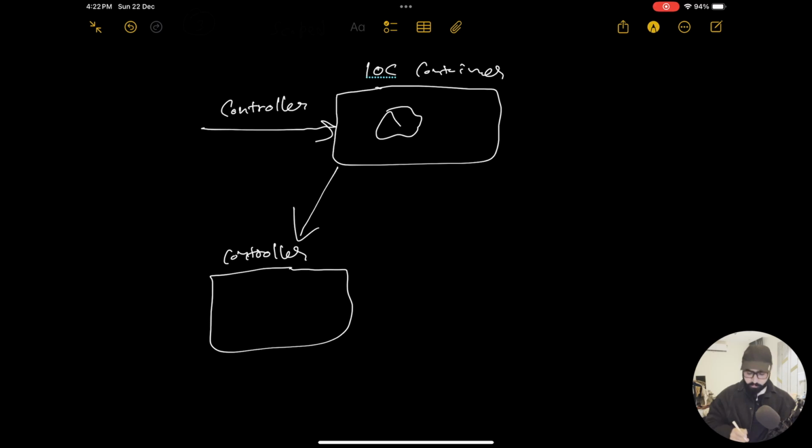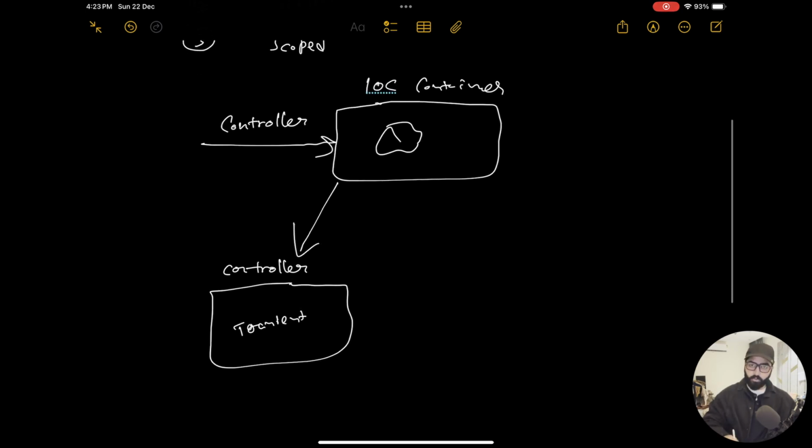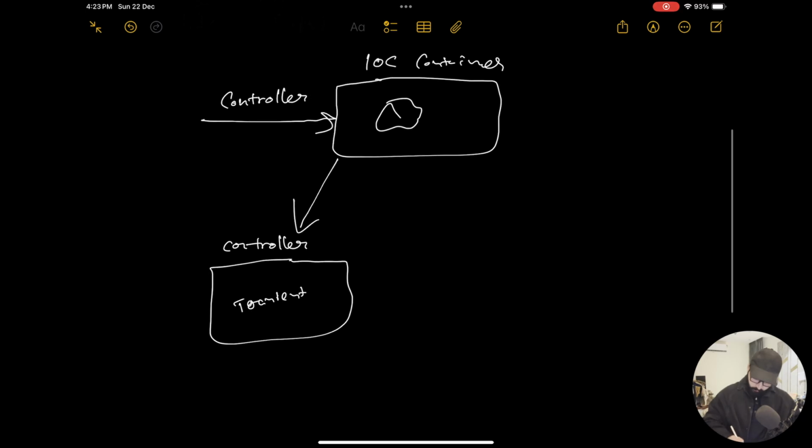And let me tell you, the default registration of your controller is transient. The default nature of controllers is transient. Now, do you remember yesterday we were talking about the email service? Here, when you request the controller, it will create a brand new instance of your controller.